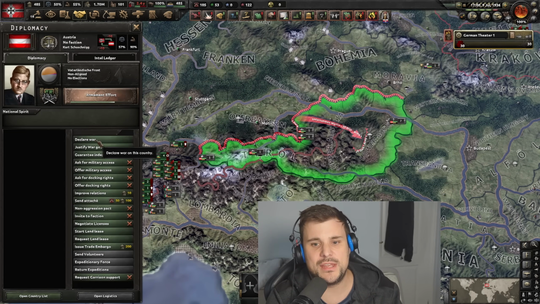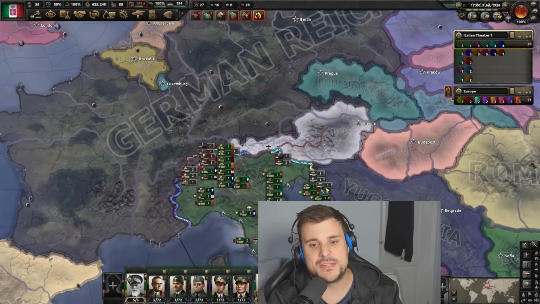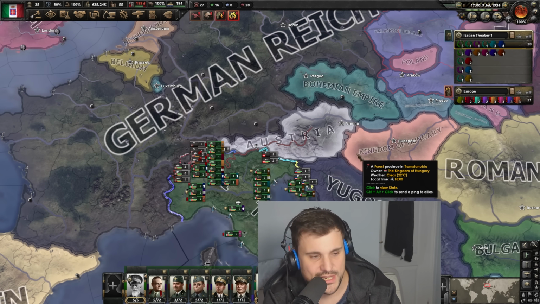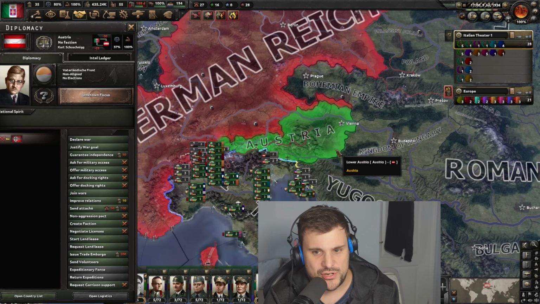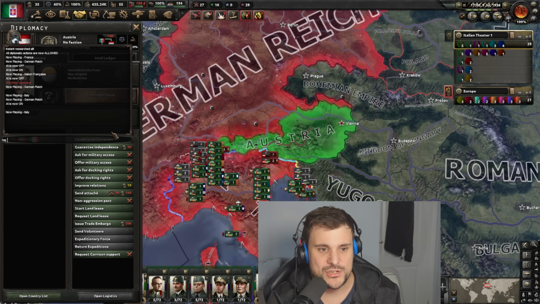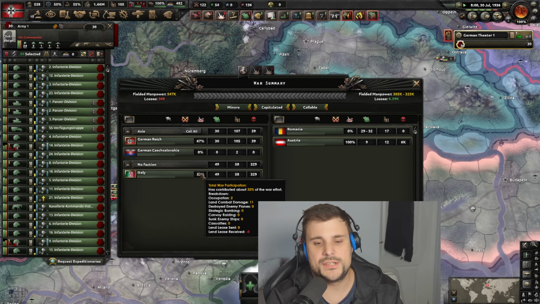Let's do the same thing again with Austria. One final peace conference. The confusing part of this is when there's going to be a big peace conference. Let's say the Soviet Union and the Allies contesting for German territory. That's where things are going to go really strange. But for now, we'll just show the more simple peace conferences and just see how we go.